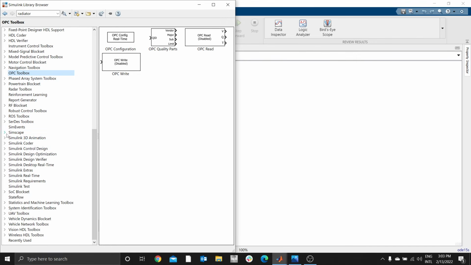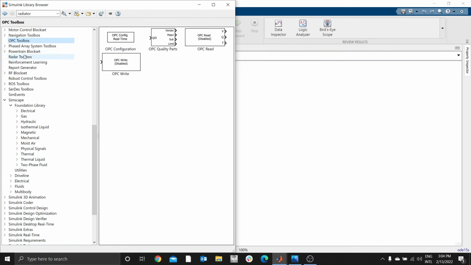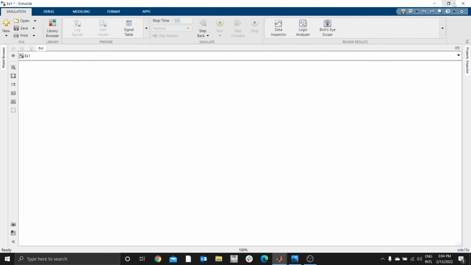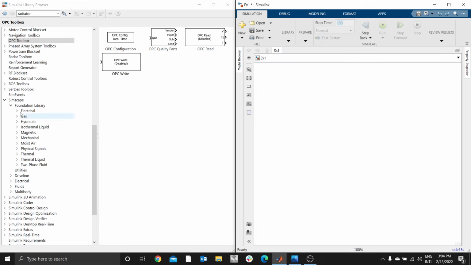It is a very important, very powerful library that we can use to model a fully functional electric vehicle and run various simulations to get various parameters. With time, I will go through some of them, like the 3D animation and powertrain blockset. But now, as we begin, we are going to use Simscape. And for us now to model the battery equivalent circuit, we need to use foundation and we need to use the electrical library.